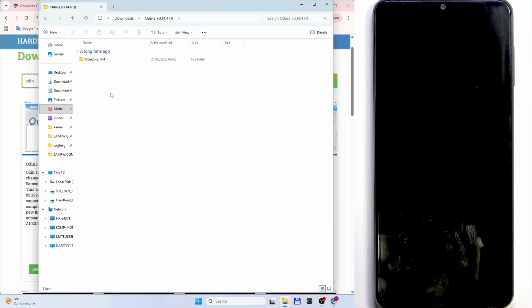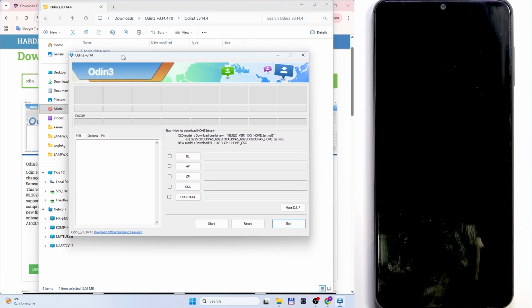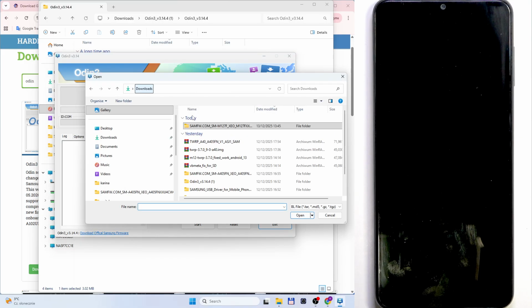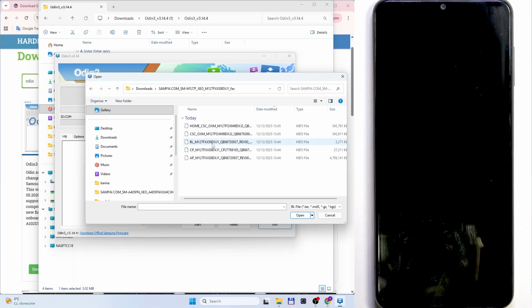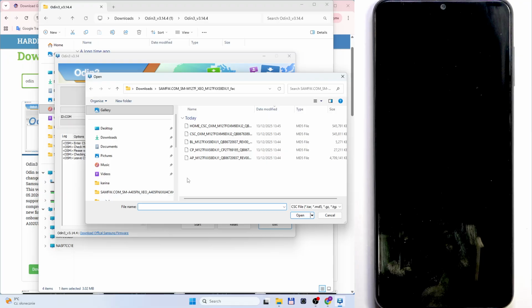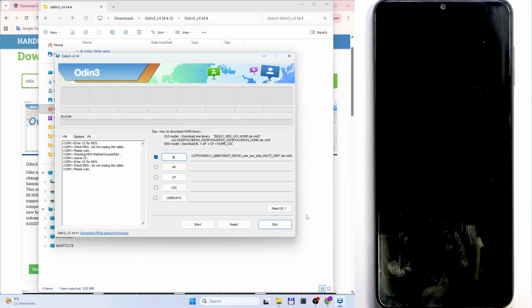Then go to Odin, open it up, and this is how it's gonna look like. Now you'll need to select BL button and go into the folder where your software was extracted to and load the file that begins with BL. Do the same for AP and CP, but for CSC, remember to load the file that begins with Home CSC. Because the file beginning with Home CSC doesn't erase the data, and the file that doesn't have Home at the beginning erases the data.